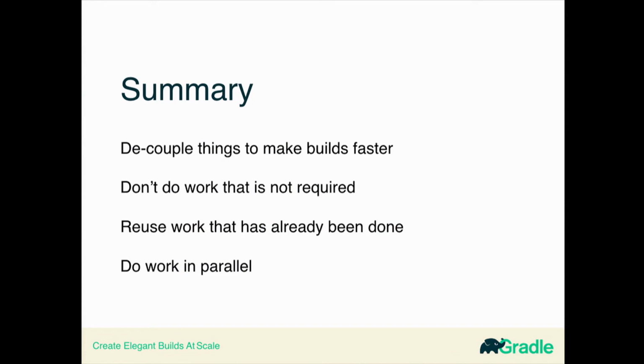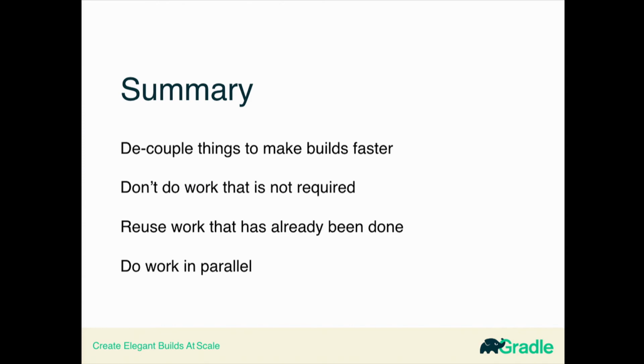So just to recap, we've really seen the same pattern stamped out a few times here, where we decouple things by hiding some of the detail or even all of the detail about something so that we can do things more quickly. For example, hide the implementation detail of a module so that we don't need to recompile things when the APIs don't change. Decouple the state of projects from each other so that we only need to configure the projects that are actually required.